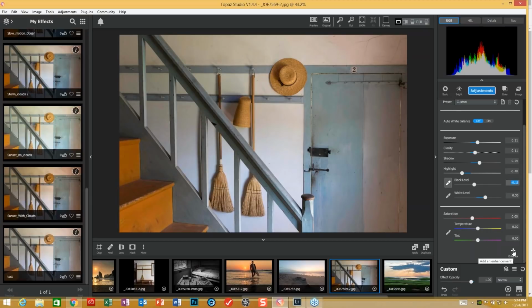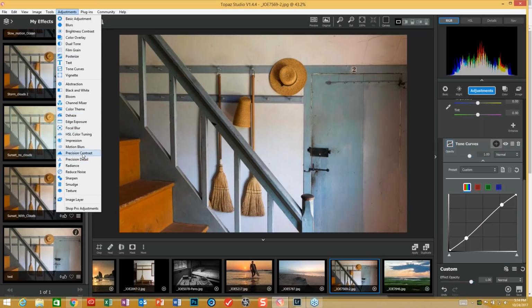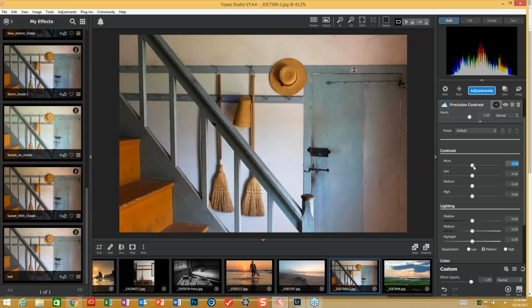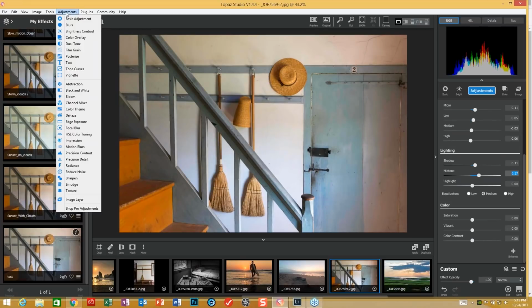We have another enhancement we want to use here. My favorite, tone curves. Bring this down. Add a little bit of contrast to it. I'm showing you both places where you can add new adjustments. Here, we're going to add a little bit of precision contrast. Bring this up so we have just a little bit of contrast of what I want. Bring up the midtones just a little bit. We don't want to make it too contrasty, so we'll use the midtones, bring that there.